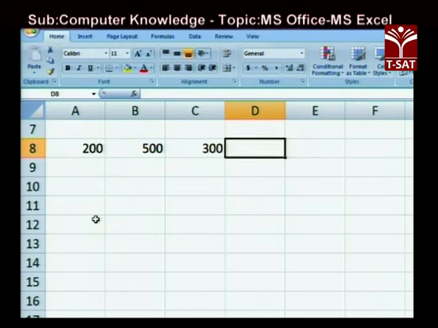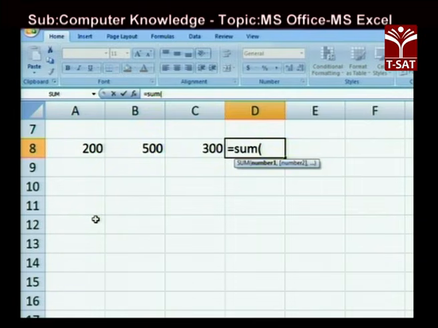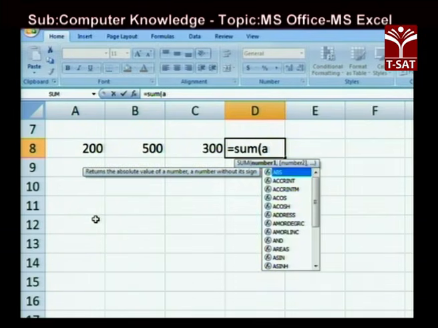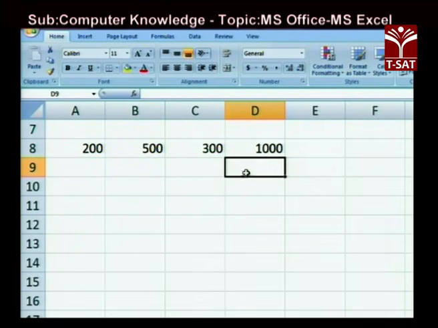Sum calculation is equals to sum of, calculate the A8 starts with east, C8, A8 to C8. So, A8 to C8. Close the bracket and click on enter. It will show the sum of the values.